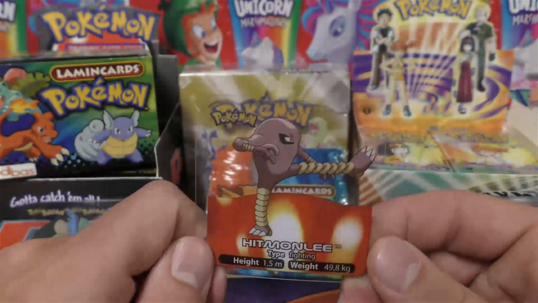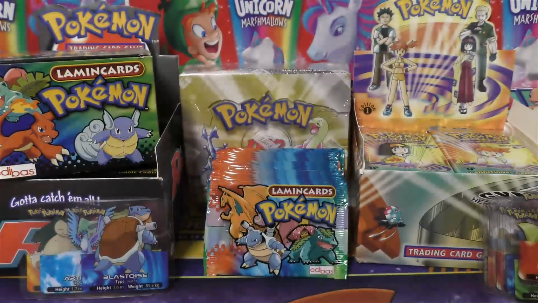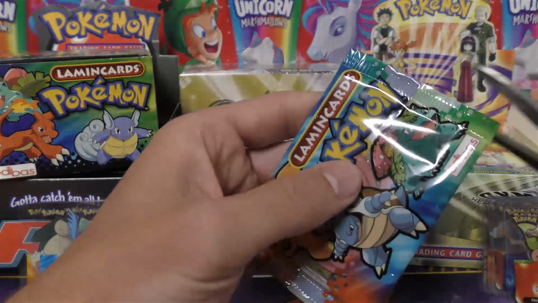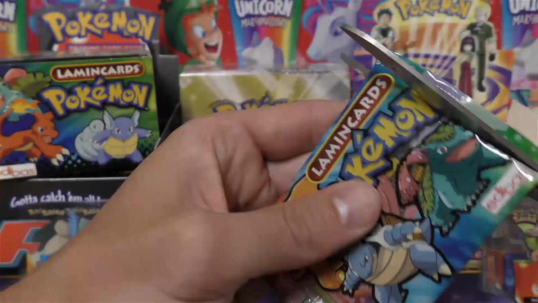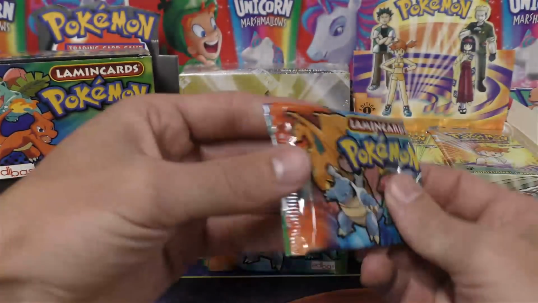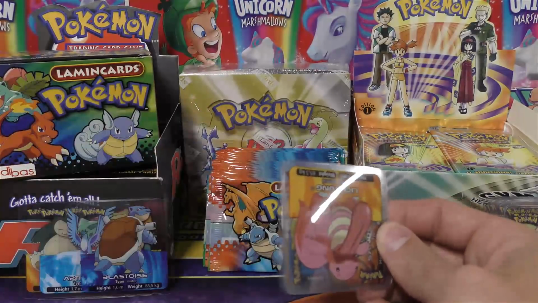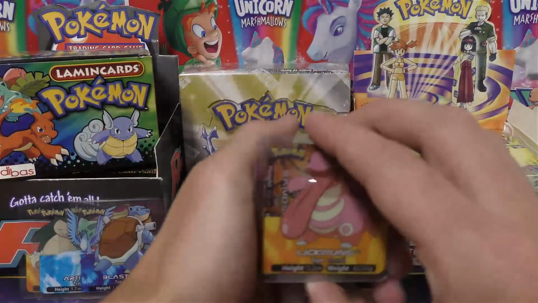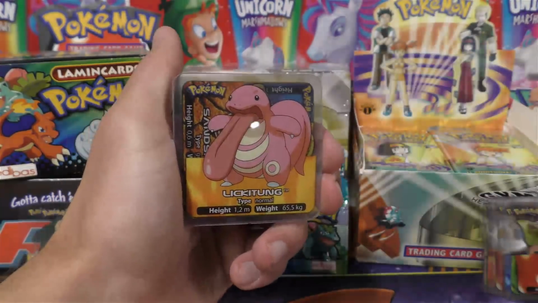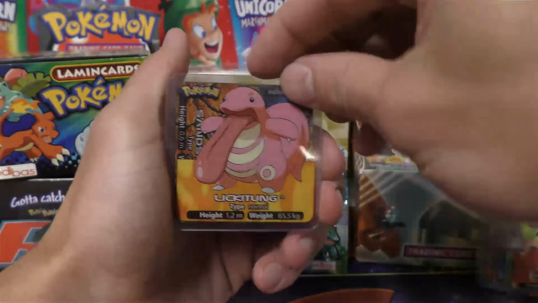And then the pull of the pack, we got Hitmonlee, which you could have gotten as a rare or a holo from Fossil set. So any card that's in Fossil or Jungle as a rare, you could also get as a holographic card. Base set did not have the same kind of deal. So from now on, if we get a Fossil or Jungle card exclusive, I'm just going to say rare, if it's a holographic or rare.